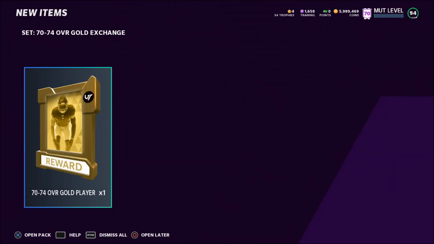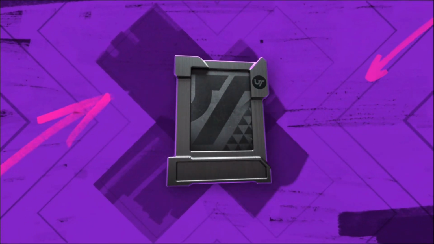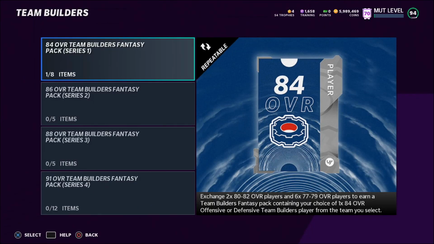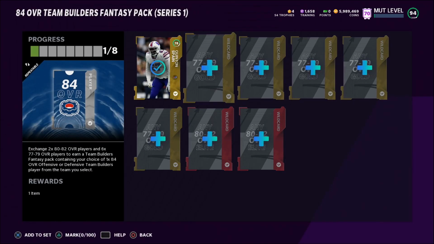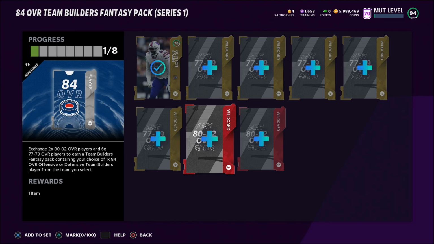There's a lot of different videos out there. I personally just try to finish the 84 overall team builder set, but I try to open up the packs to get players needed to complete this set. So you need 6 77 to 79 overall players and 2 80 to 82 overall players.